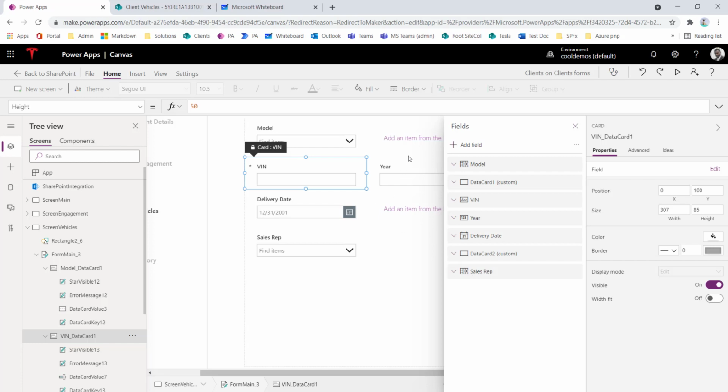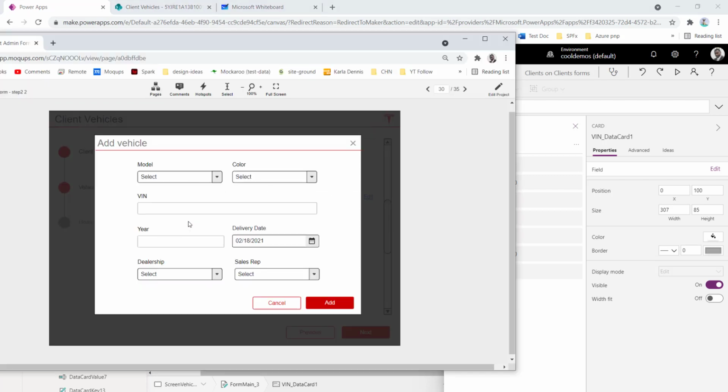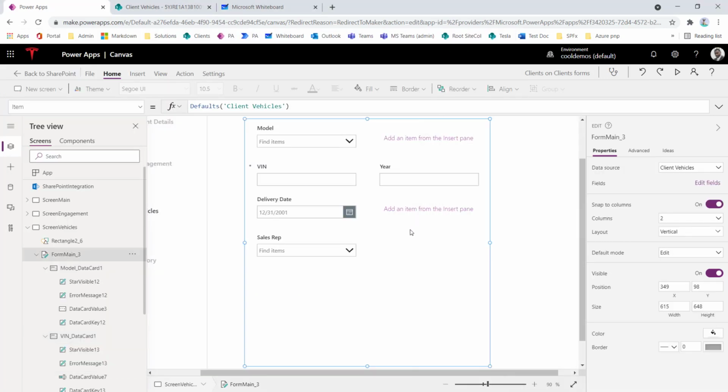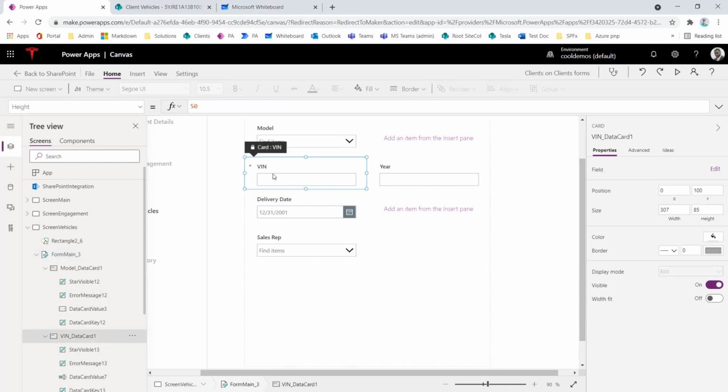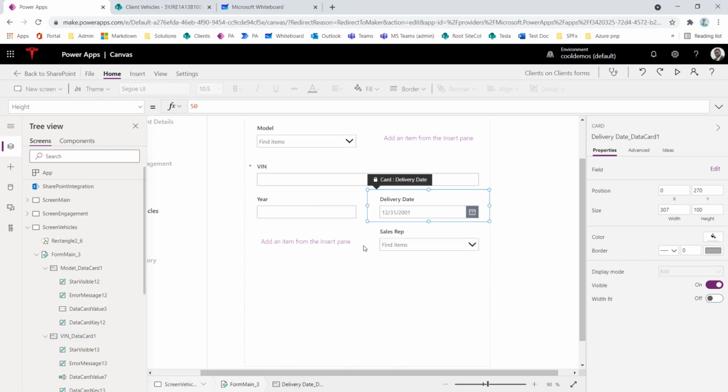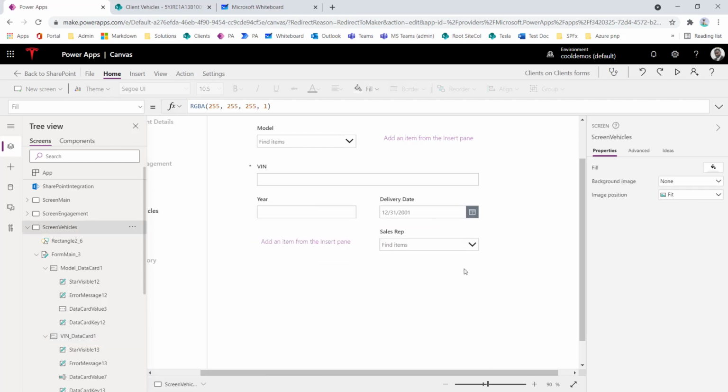Now that I have my data cards in place, I do want to format the form in a sense where I have Van on the row by itself and then everyone else is sharing a row. In order to do that, this is a trick that we used in the previous video: you just select your data card, double the width, and that will force it to span across the row. And for any empty spaces, just go to the nearest data card, touch it, and it will snap into place. Okay, so now I pretty much have my layout. Let's start filling in the missing components.